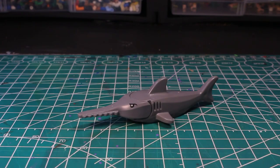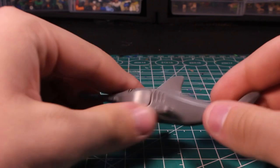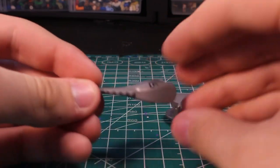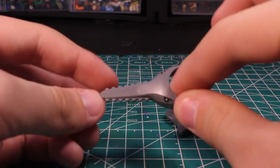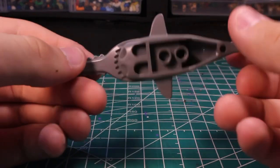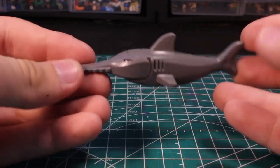Here we have my 3rd favorite LEGO shark, which is the newer version of the sawshark. So the older sawshark is pretty cool, but I prefer this one just because it looks better in my opinion. So it's got the same body as all the basic sharks do for the new LEGO City shark piece. And then it's got a new head, which is pretty much the new head, but it's got the sawshark snout on it, which I think makes it look really cool. And its mouth can also open and close, it's got the gills, and there's nothing really else special about it, but I still think it trumps the basic shark just because it looks cooler.